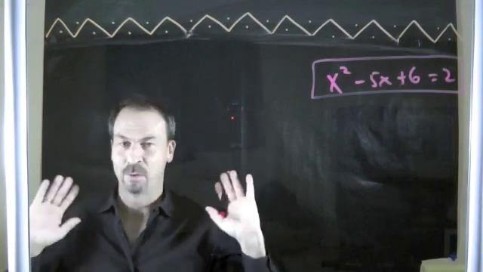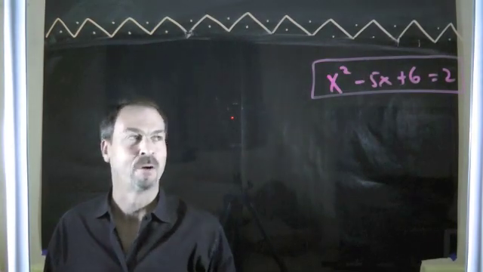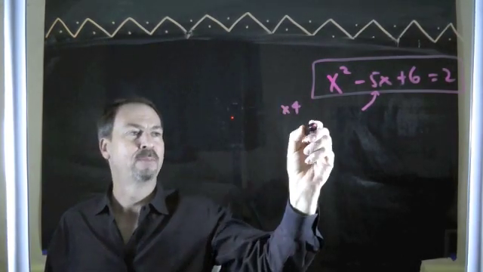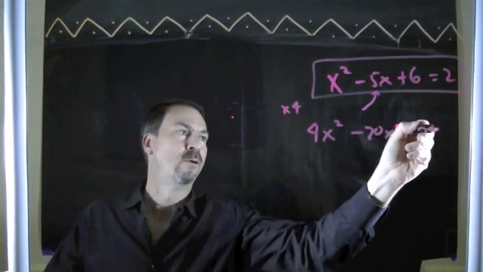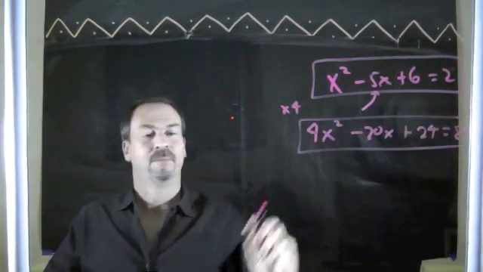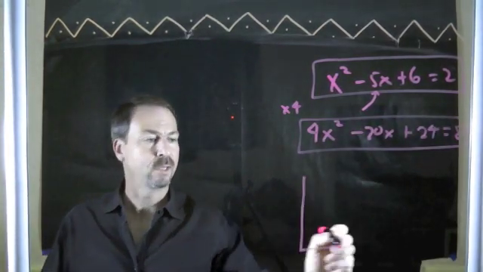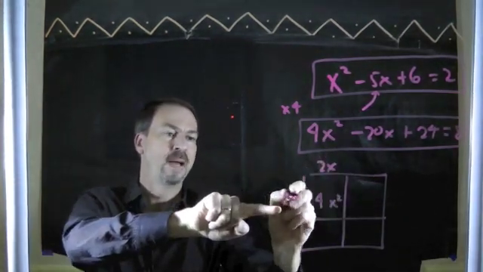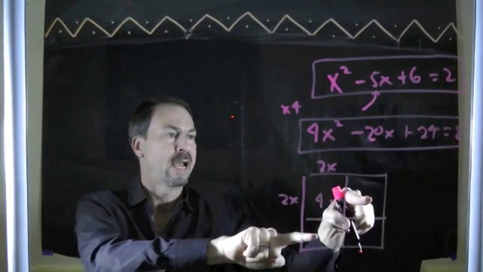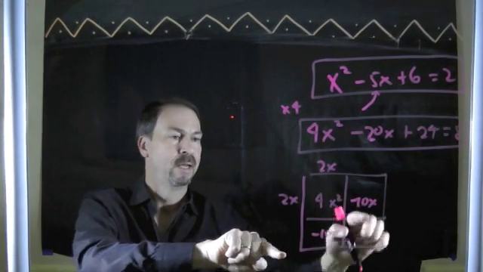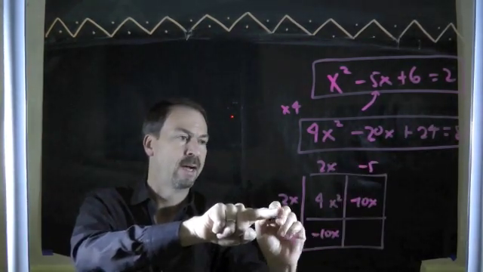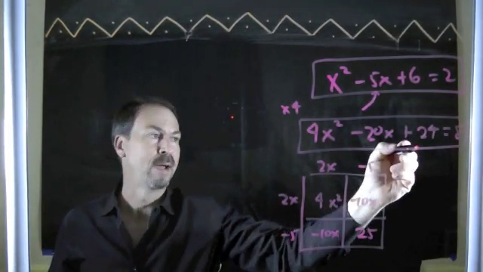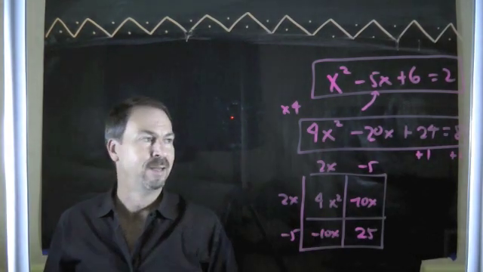Alright, let's do another level 4 problem. Let's try x squared minus 5x plus 6 equals 2. I look at this and I say if I want to do fraction land, go for the box method right away. No worries. But most people say I don't like the negative 5, the odd number there. So let's multiply through by 4 and make this problem 4x squared minus 20x plus 24 equals 8. Alright, let's try the box method. 4x squared must come from 2x and 2x. Two pieces of the same make negative 20x. So negative 10x, negative 10x. Something times 2x makes negative 10x. Better be a negative 5 and a negative 5. Which means this piece better be negative 5 times negative 5 is positive 25. I don't have 25, don't panic, let's make it 25.